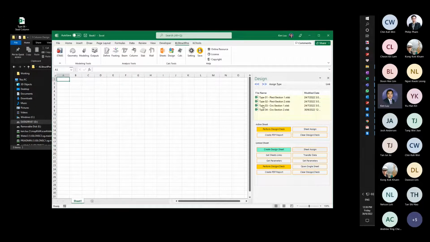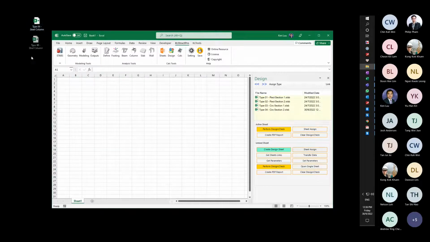You see that we just defined this new column type, but we don't have it in the section type yet. So what I'm going to do is pull this one to the library. I'm going to delete this here, so it will stay in the library.